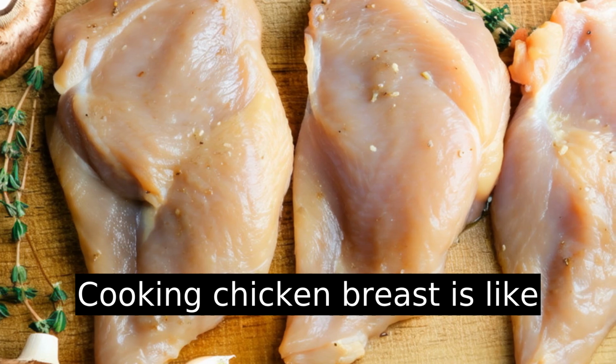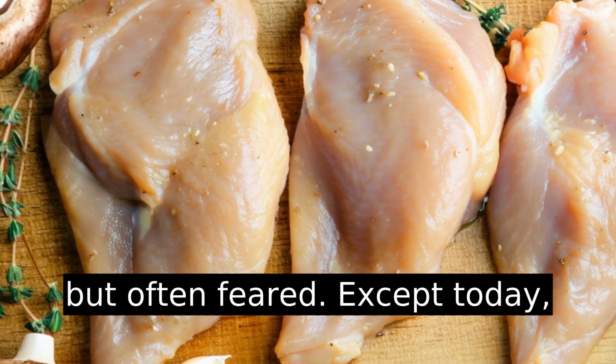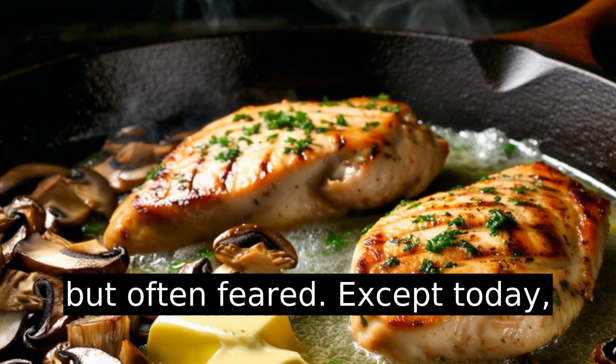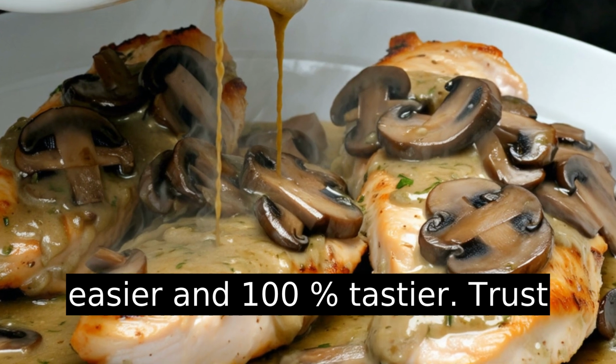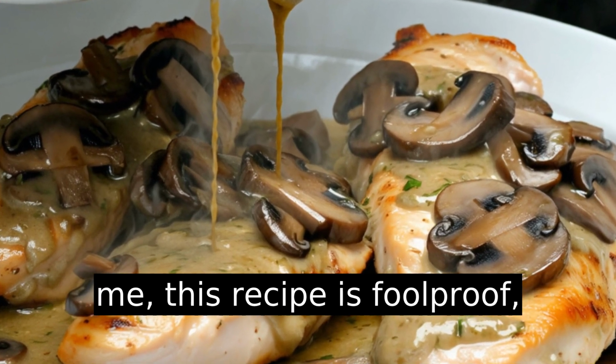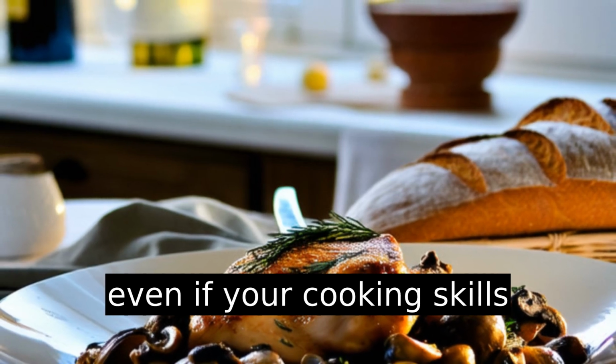Cooking chicken breast is like filing your taxes, necessary, but often feared. Except today we're adding mushrooms as our accountant to make everything easier and 100% tastier. Trust me, this recipe is foolproof, even if your cooking skills aren't.